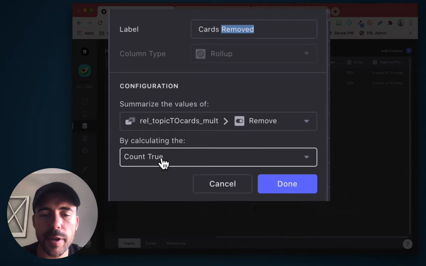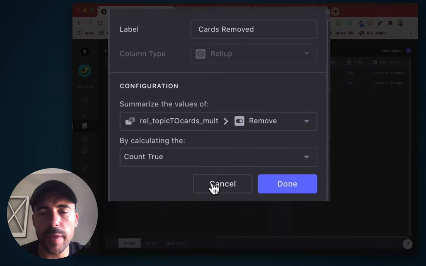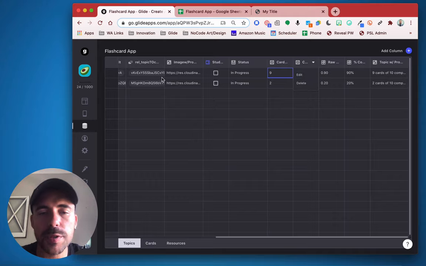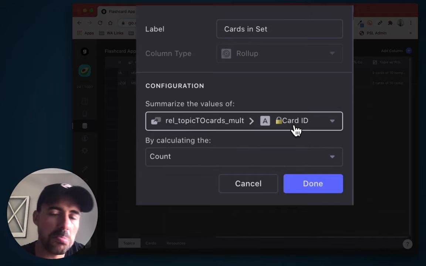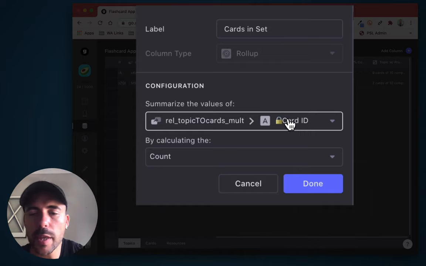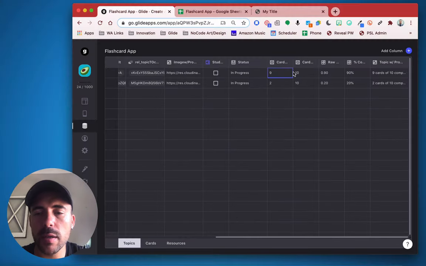And it's going to spit back a count that are true, right? So if they check the box, then it's true. And then I'm getting a count of those. Over here is a total count of how many items are in this relation. So this is another rollup where I'm getting a count of just the card IDs of this relation. This really can be any value, as long as it's not a conditional value. So like a static or a unique ID like this or email or something like that. So I'm getting a count of the card IDs. So you can see here that I have 9 out of 10.